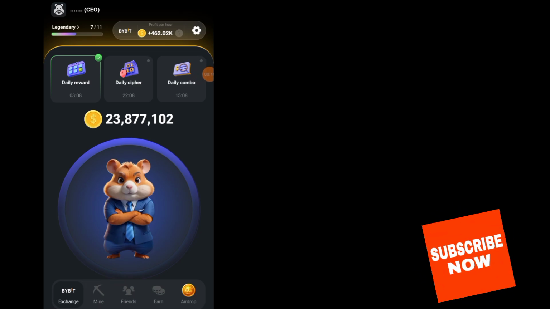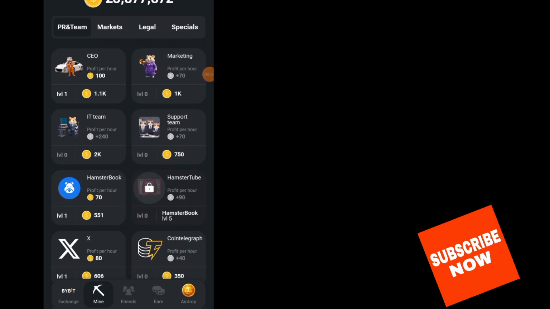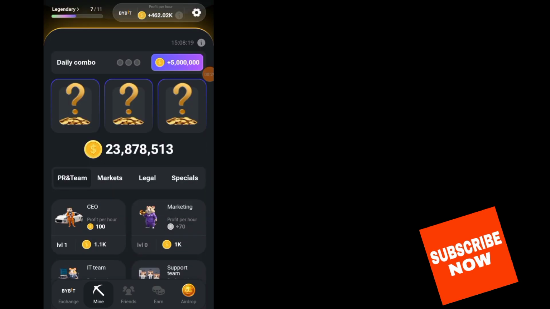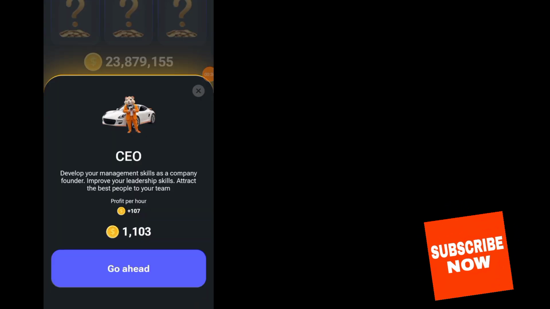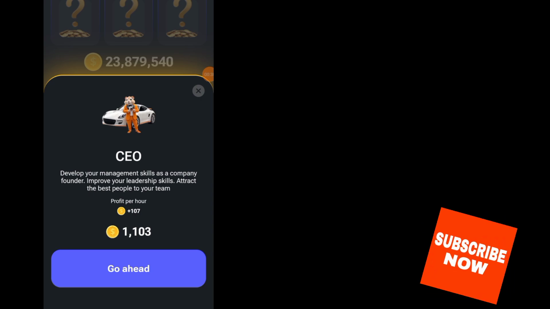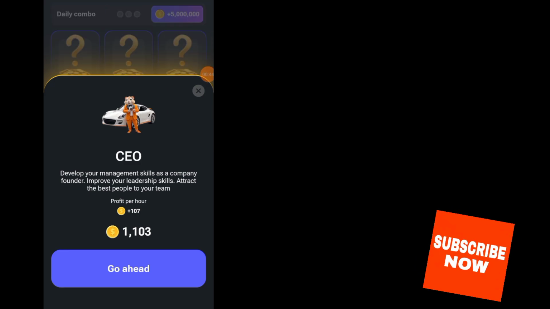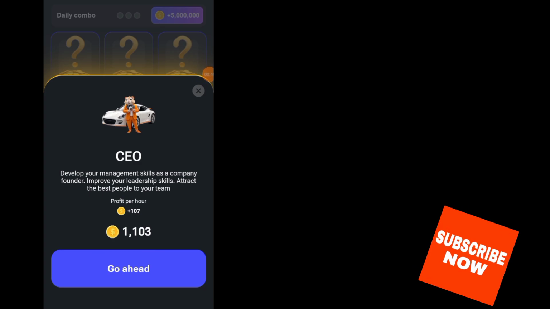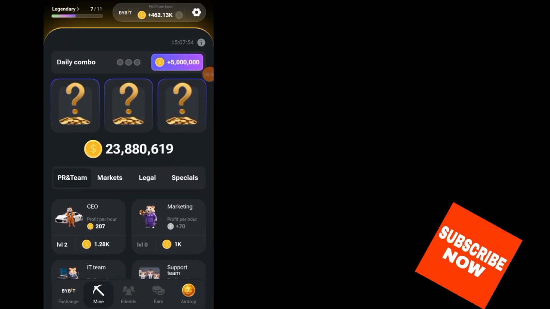So guys, see, all you have to do is click on Mine, and here you will see a lot of cards. All you have to do is click on this one. This is 1000 coins for 107 profit per hour. You just click on Go Ahead, this button here, and you see, your profit per hour will increase, upgrade.